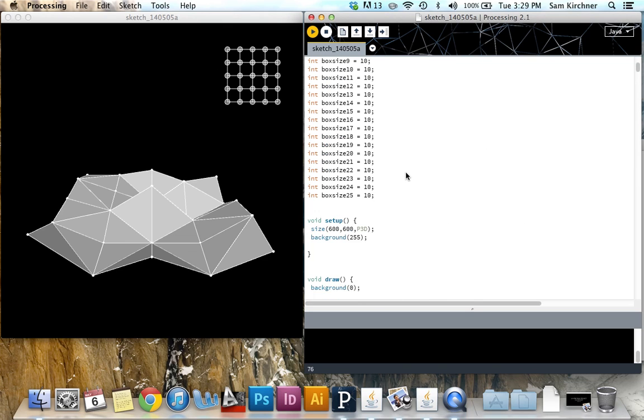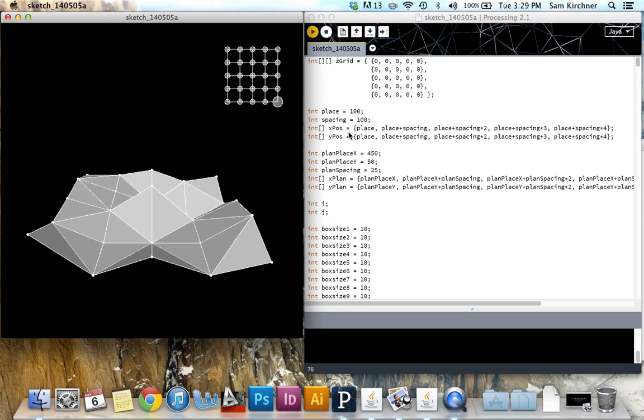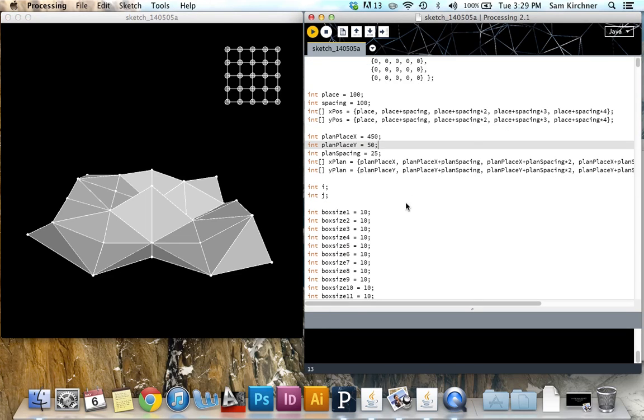In addition to that, I have most of the information stored, or at least how it begins. I have that information stored in several different arrays. I have a two-dimensional array that stores the beginning values of these z elevations, which is what makes these move up and down. It's that third dimension. And they all start at 0 prior to you clicking on those buttons, which changes that z value. Next I have a couple of other arrays that give the locations for the x and y values for both of these grids.